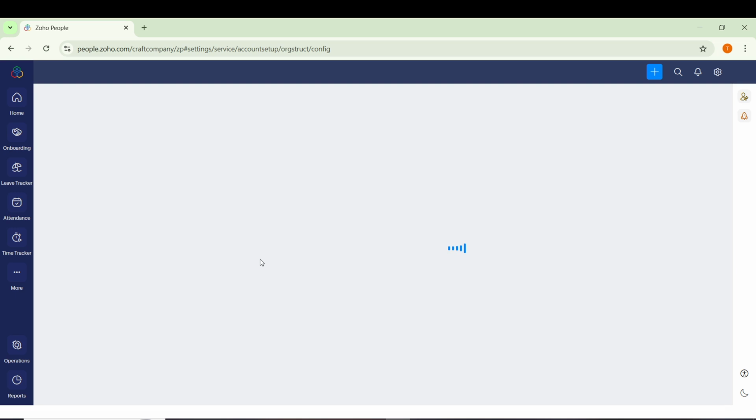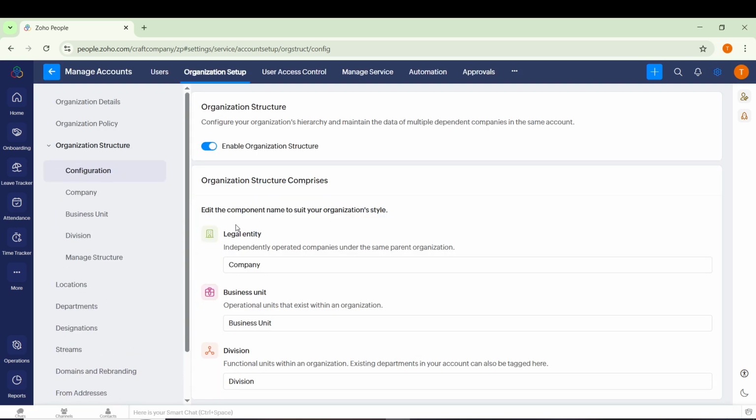Next, move to the Legal Entity tab. This section is where you can view and manage the legal entity information for your organization. If your account already has a default legal entity, you will see it listed here. If you are setting this up for the first time, you may see a placeholder or an existing entry that needs to be updated. Now select the option to edit the legal entity.